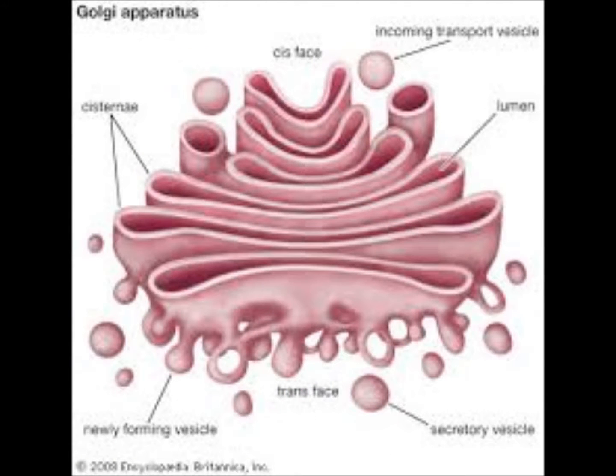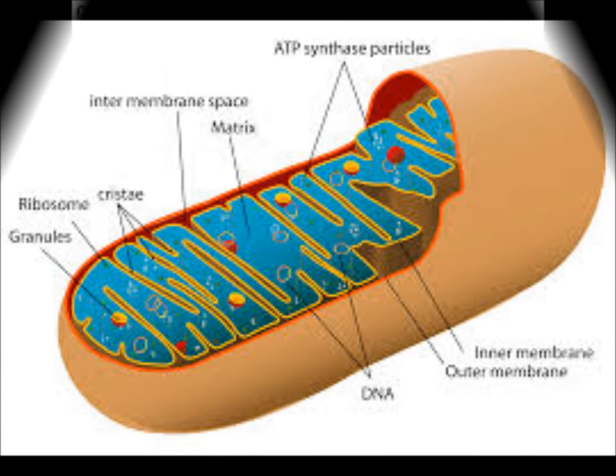The Golgi apparatus is the post office of the cell. It changes molecules and divides them into small membrane-contained sacs called vesicles. These vesicles can be sent to various locations in the cell. Golgi apparatuses are flattened stacks of membrane-bound sacs. They function as a packaging plant, modifying vesicles from the rough ER.